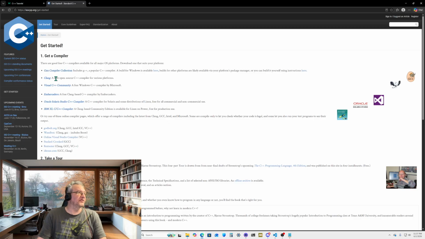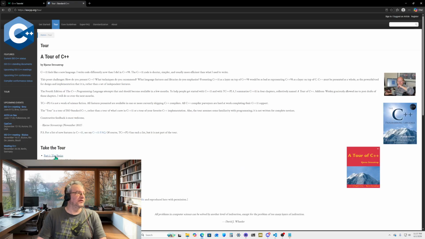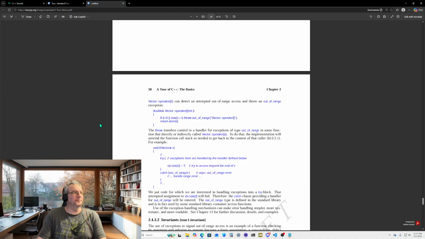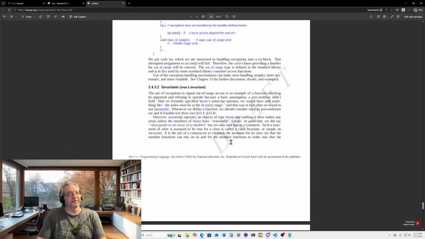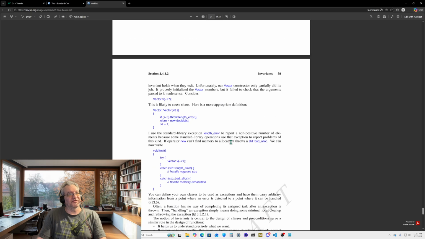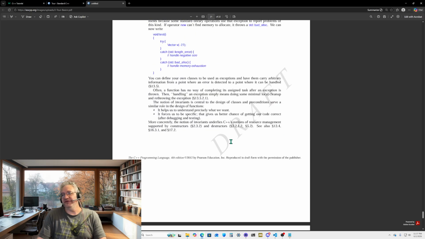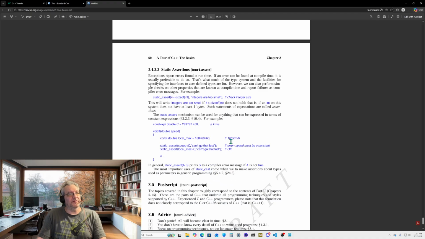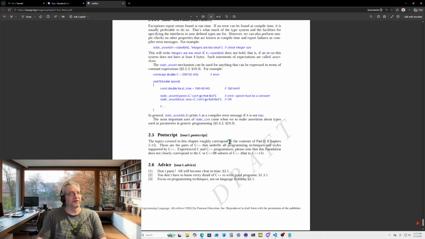I mean, I don't even know if this stuff was in here yet. I'm not sure it was. I just kind of clicked on the first thing right here, take a tour, clicked on that. Basics Part 1. And I started reading. And parts of this right here just kind of felt like a foreign language to me when I was reading it. Didn't know a whole lot about C++ when I first started.